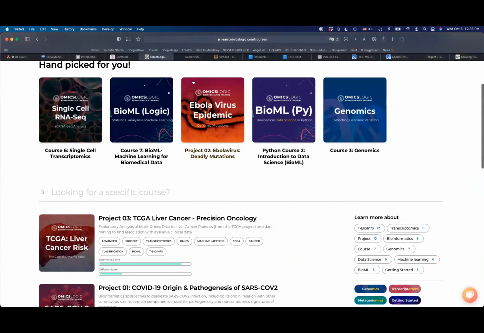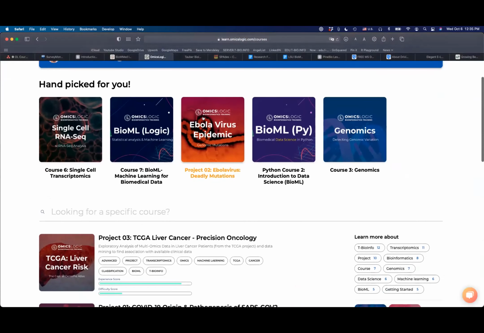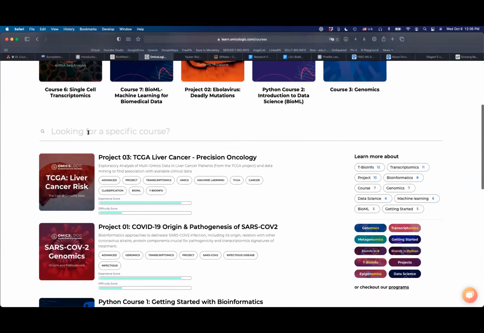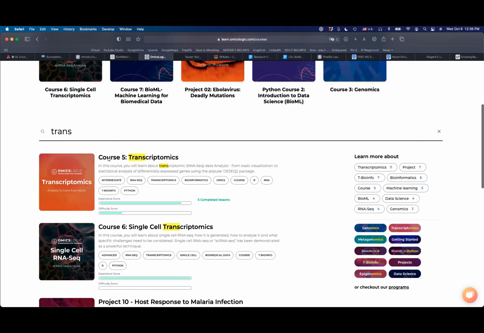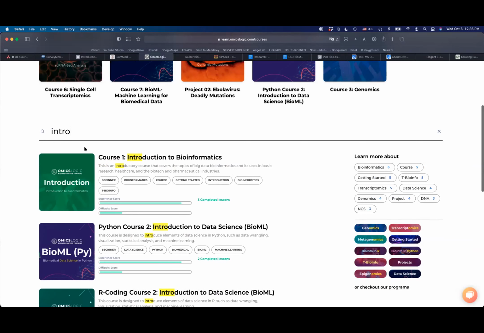Now, you also have your page for the program where you can find all of the sessions that you can complete. That will be available to you only after you have registered for the program. But as you complete these, and maybe you want to go deeper, you will find here different areas that you can search. For example, if you're looking for a more in-depth view of, let's say, transcriptomics, you can find the course right here. If you're just getting started and want to understand what is going on in bioinformatics in general, maybe search for Introduction to Bioinformatics.